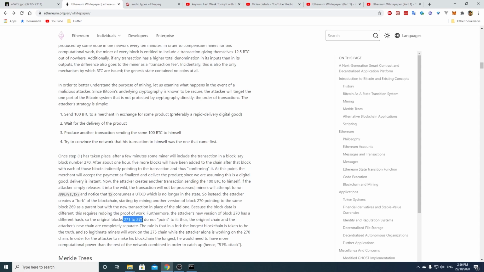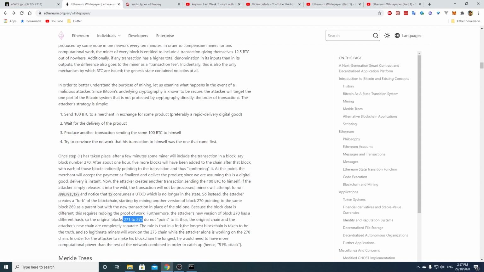So therefore 271 to 275, the other guys, will have a hash that does not refer to his, right? 271 to 275 is still connected to the older block 270, right? So now what do we have? We have old 270 to 275, which is the normal blockchain, and you have this new 270, which is a kind of a little fork, right? It's not very long. It only has one block, right? So you have the original chain that is the same from 0 to 269, and then it forks into two different 270s, one that goes to 275 and one that stays at 270.